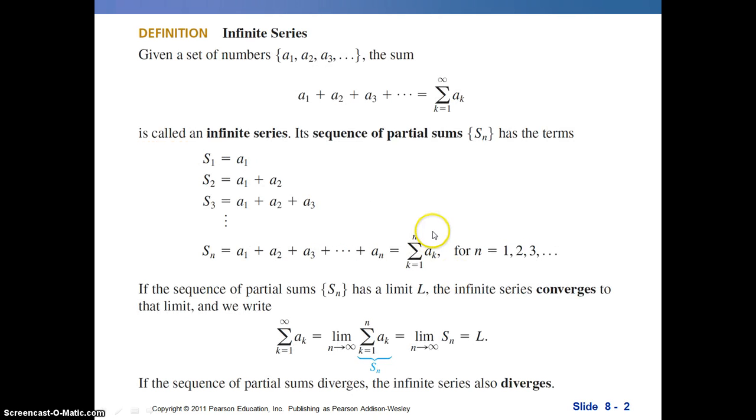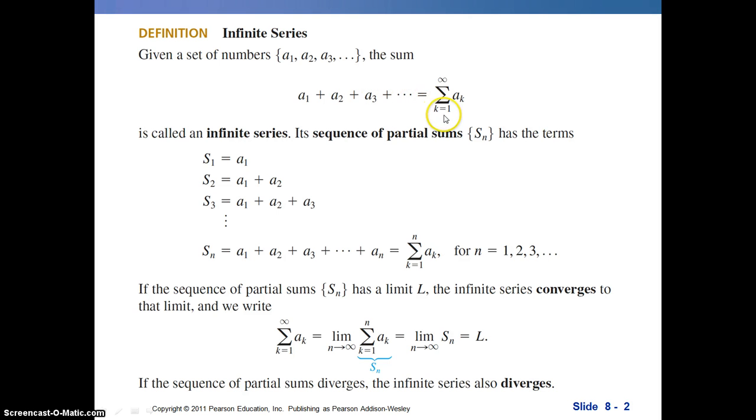On the other hand, an infinite series is a sum. An infinite sum. So yes, we're given a list of numbers, but we're going to add those terms up. One way to write that is a sub 1 plus a sub 2 plus a sub 3 plus dot dot dot.